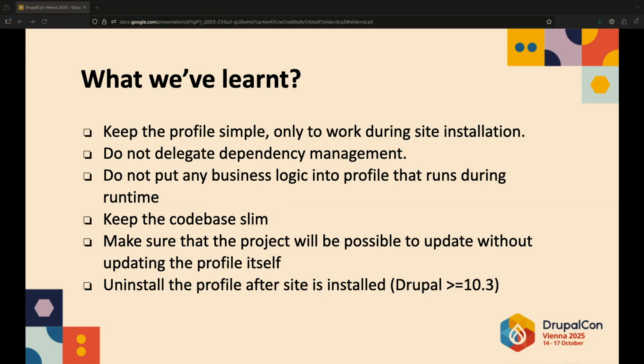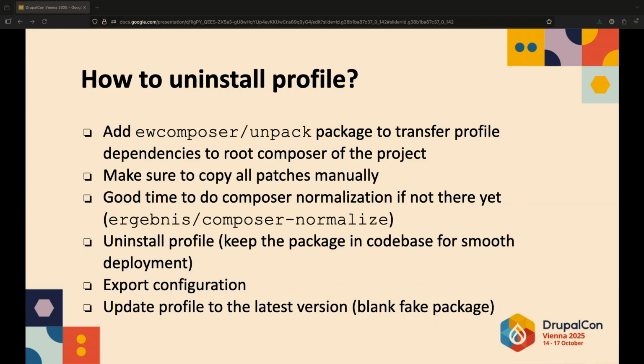So doing this, we created a simple list of what you need to do to get rid of your profile in your existing project. So first of all, there is an unpack plugin in Drupal 11.2, but it only works for recipes. That's why you need another external unpack package.